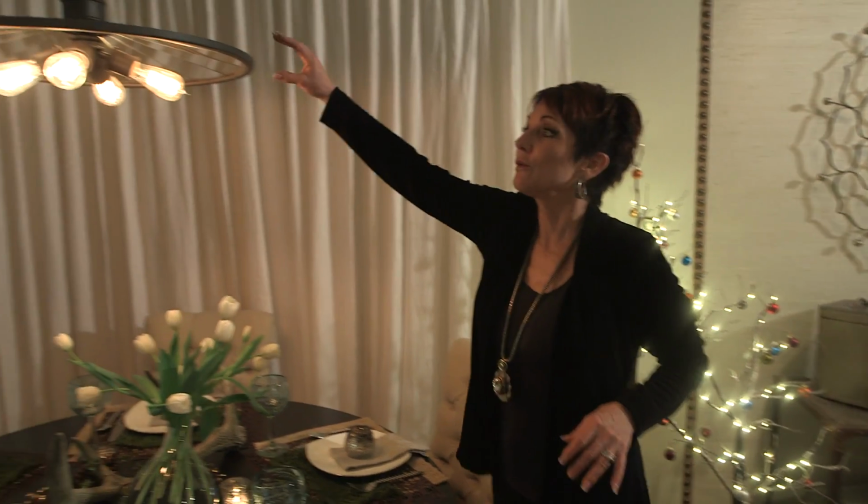So as we go around this direction, now here's a little tip. When you're doing a dining room table, unless you have a certain number of people in your family that you have to buy chairs for, if it's a round table, I like odd numbers, like 5 or 7 or 9. Not so much on a square or rectangular table, but at a round, it's awesome. So you get this really kind of unique look with a beautiful chandelier.